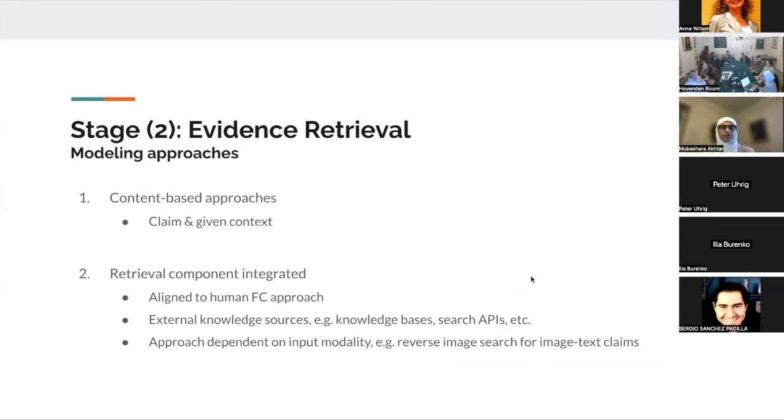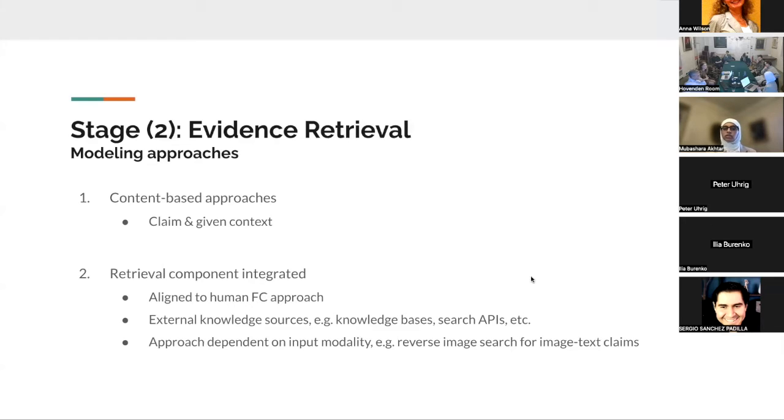And the final rows are just a repetition of the first rows as well, so I won't dive into this in more detail. Okay, if we look at the modeling approaches applied for evidence retrieval, I've mentioned that on the one side, content-based approaches are used. What are content-based approaches? These are approaches which just use the claim and its given context, such as the image which you had, which was fabricated about US President Trump's arrest. In such a setting, only the image itself would be used for the verification process.